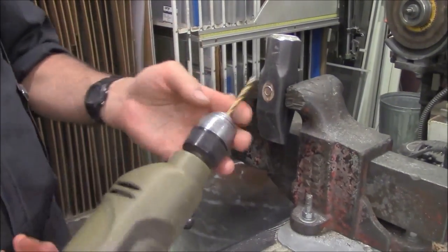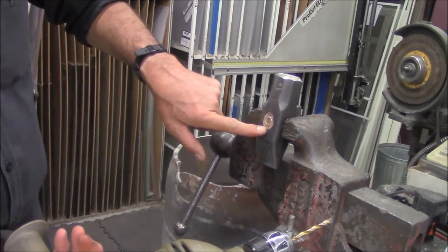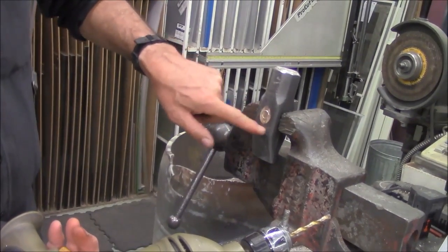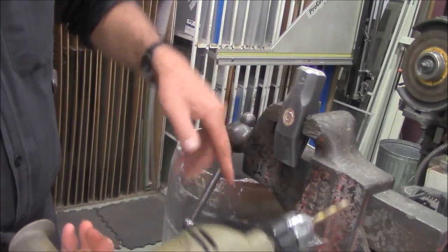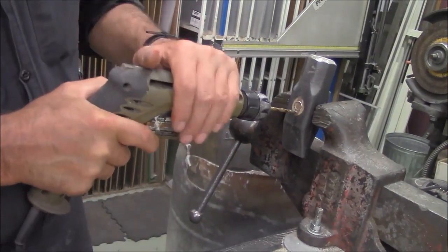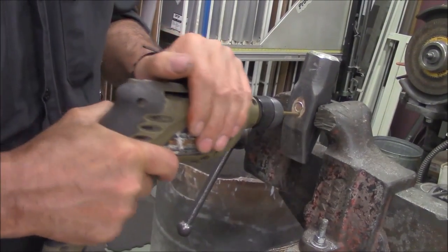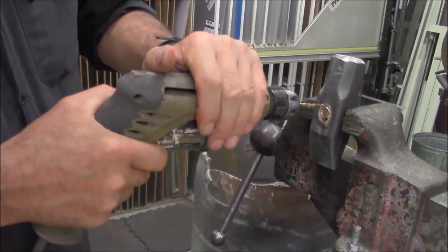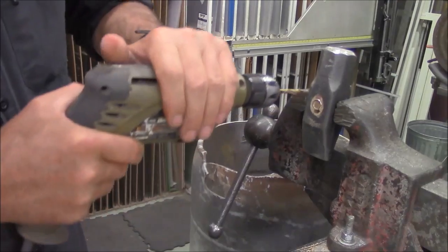I choose the biggest drill bit that fits between the wedge and the hammer itself. And don't worry about hitting the iron or the steel of the hammer. You're not going to take enough off to care about. You just need to get the wood from the perimeter so we can pry the core out. I'm going back and forth while I'm drilling just to remove a little extra wood as I'm going in.